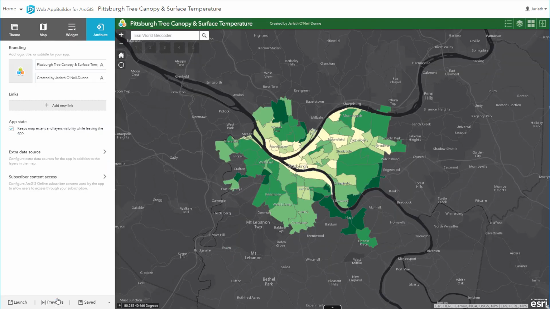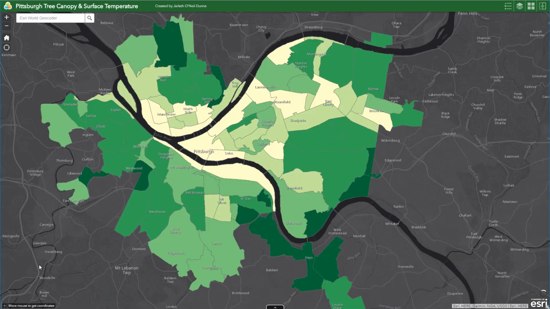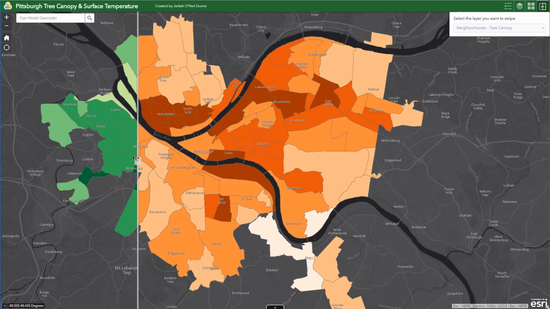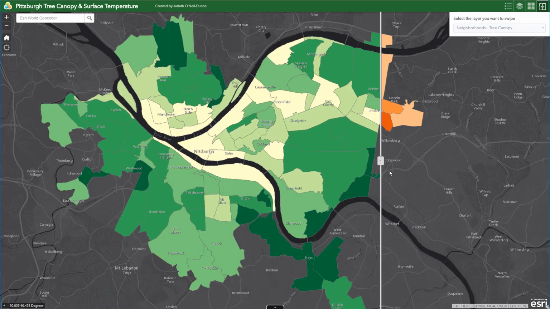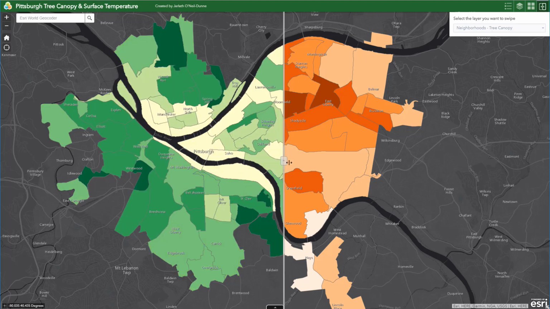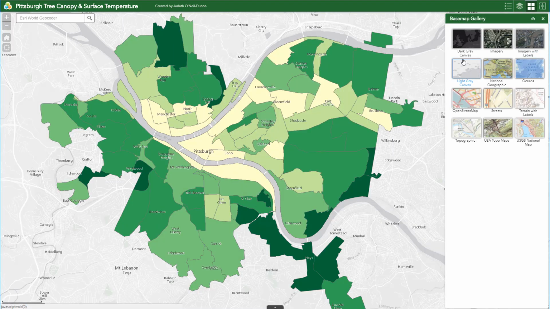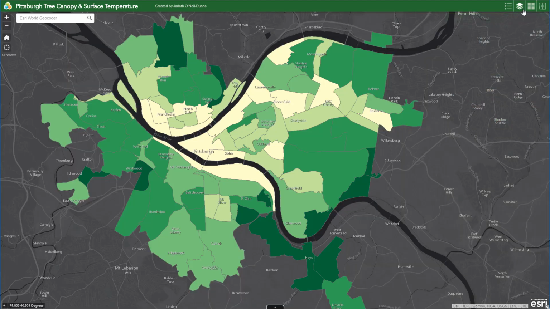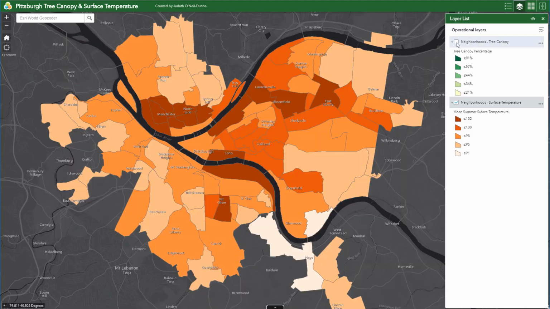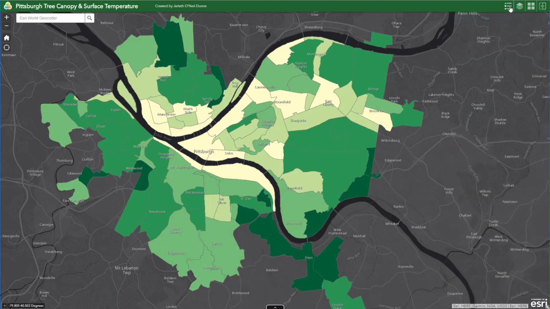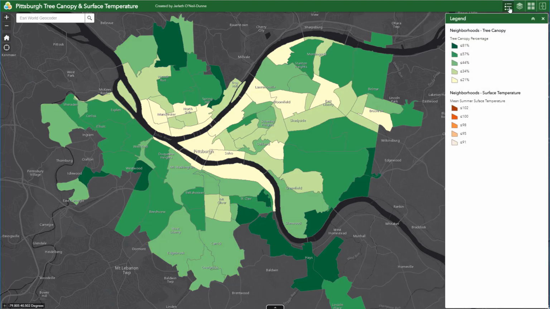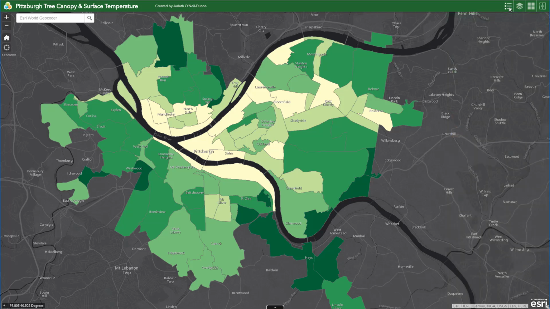Once you're happy with the previews, the final check should be to go ahead and launch your web app to see how it looks within your browser. This is where you'll want to check out all your widgets, preview the legends, and just make sure everything in general is working and appears as you wish it would. Remember, you can't make any changes to a lot of the key components here. You would have to go back to the actual web map to do that, or possibly republish your data. This is why it's important to get it right early on.